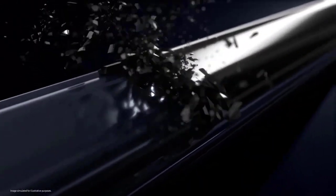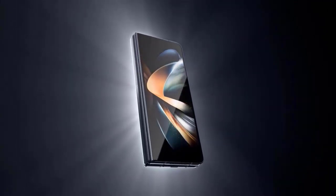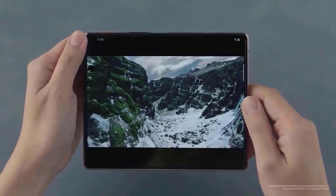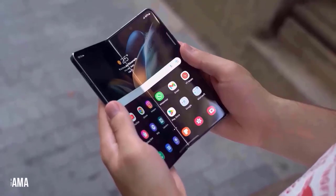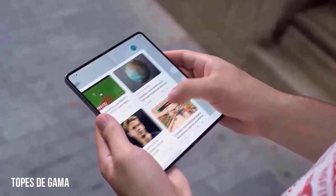How Samsung will enable the S Pen feature on this new foldable device remains unclear. The lack of a digitizer implies that the S Pen's more sophisticated functionalities won't work with the device, leaving it as a simpler passive stylus that works with any capacitive touchscreen. Samsung appears unlikely to use this less complex strategy given the high-end nature of the Galaxy Z Fold Special Edition.